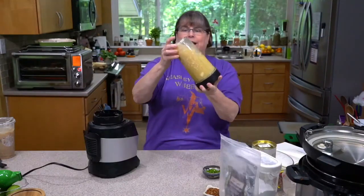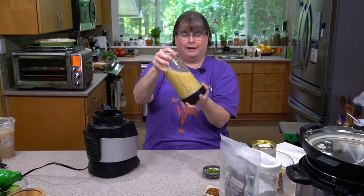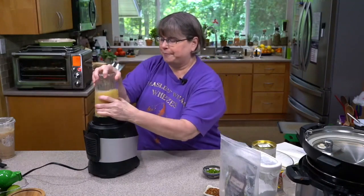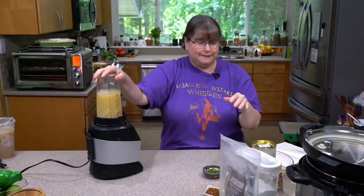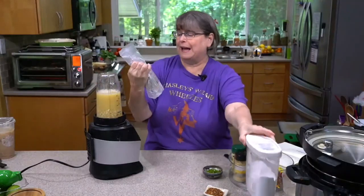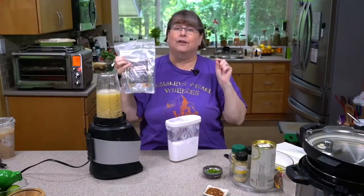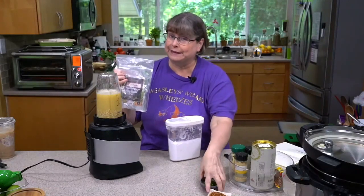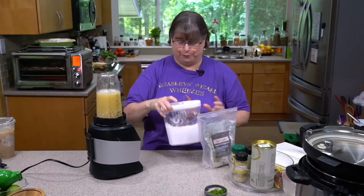So I'm just shaking that around to make sure that the oats aren't staying at the top. And then we're going to blend this. Then we're going to be adding in some of that kappa carrageenan, food grade, and we'll talk about an option for that if you're like, yeah, I don't think so. Okay, I got an option for you.